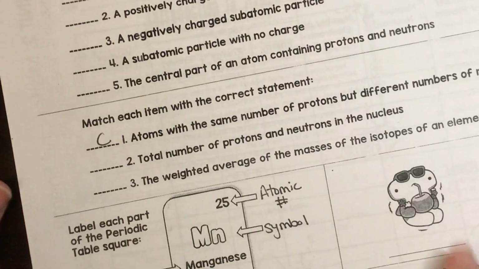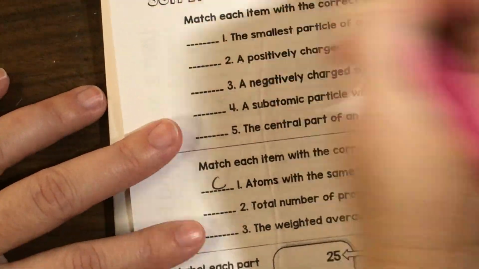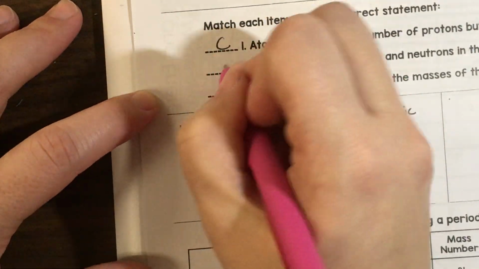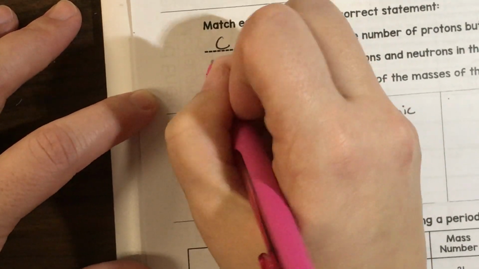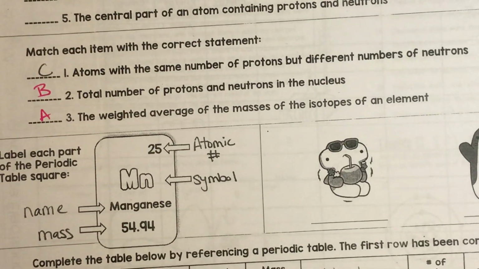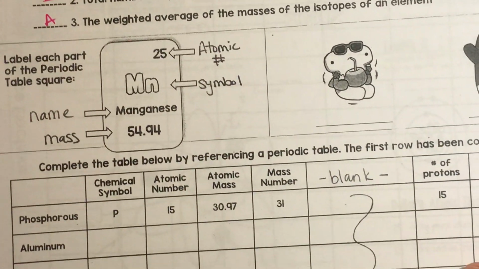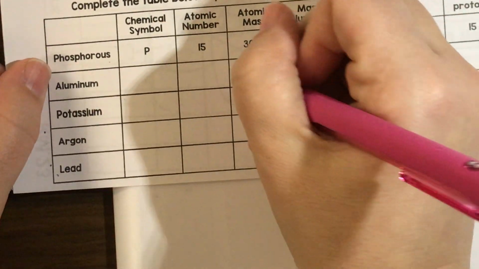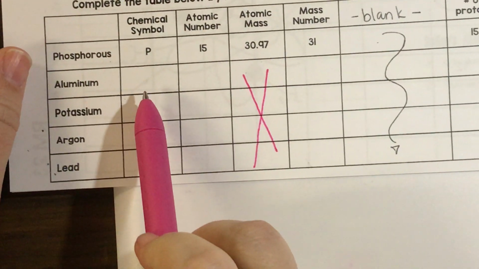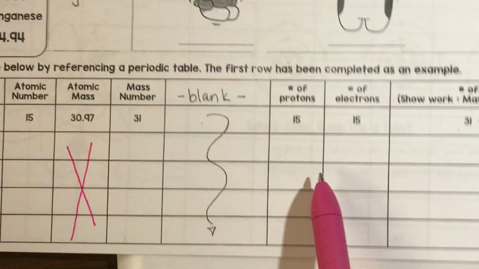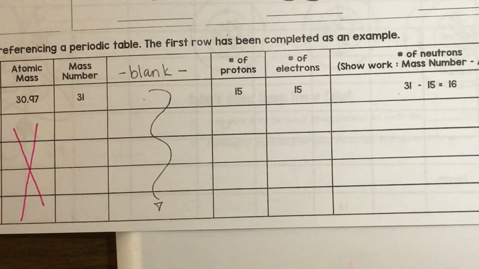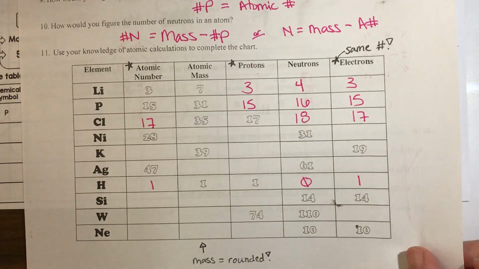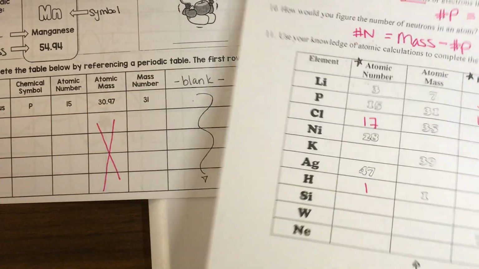So then you look at this guy. You're going to do all of the vocab for the top section. You're just matching it to these words over here. I gave those to them as well. So I wrote this in so you don't have to label underneath the little sharks: symbol, atomic number, mass, protons, electrons, and then neutrons. So it's just the same as this paper, this section. It just looks different. So these two are the same kind of thing that's going on.